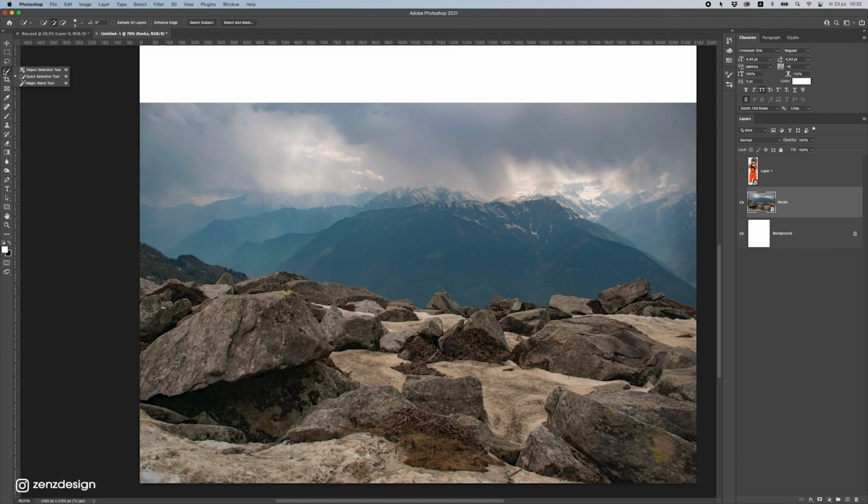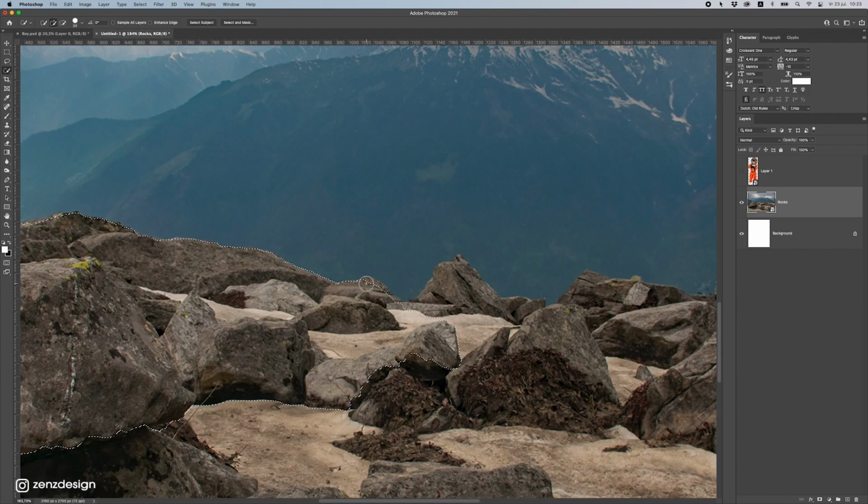So I'm gonna select the quick selection tool here. If you press right mouse on it, you can select these. And let's make the brush a bit bigger here. You can set the size here. And let's see if we can make a selection of these rocks. So I'm gonna select them first like this. You can also see here we took a little bit of the background. Probably doesn't matter. And let's just click here a couple times.